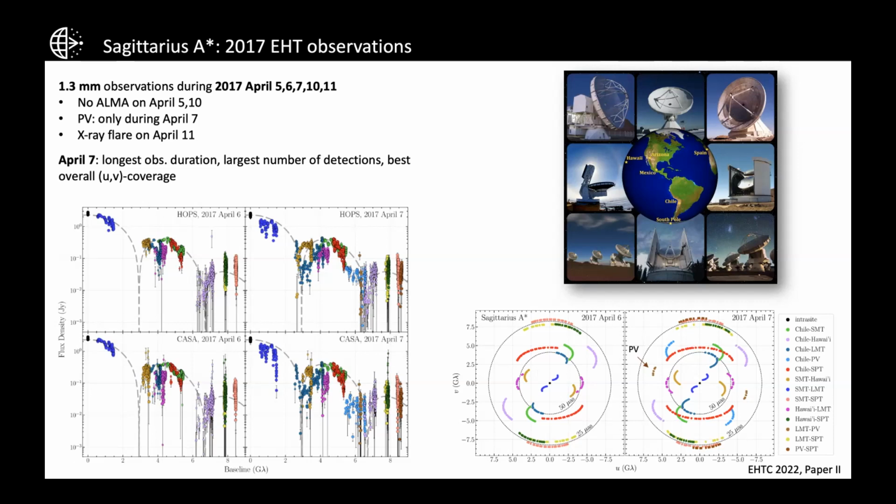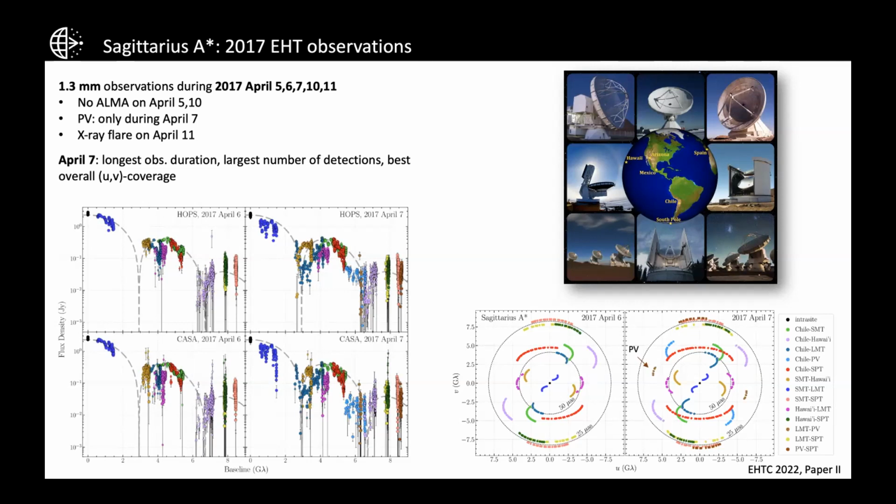Again, in this slide, the plot at the bottom left is the visibility amplitude, which represents the correlated flux density of the source versus the baseline length. You see 2 vertical panels, because these are the 2 days, April 6 and April 7. And there are also 2 lines, because we are using 2 different calibration pipelines for the data. One is called HOPS, one is called CASA. This is to have 2 independent tests to make sure that what we get is correct. As you can see, across pipelines and across days, these plots are absolutely consistent.